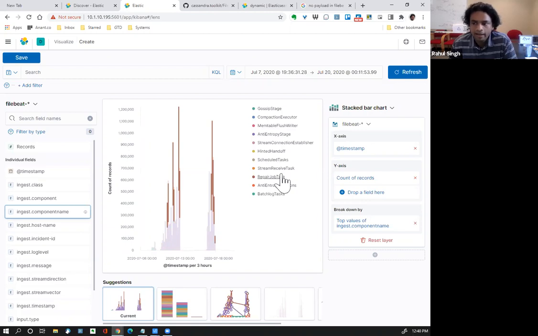Repair job. So anti-entropy and repair jobs are related. Okay, there's anti-entropy sessions, really low number here. So the majority of the messages that we're getting are really due to repair processes. And this seems to be a manual repair process. They run a repair and then they stop and they wait and they run another repair. So looking at this, I've gotten some insight into their operations already. Okay, but I still don't know what the problem is.